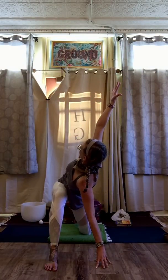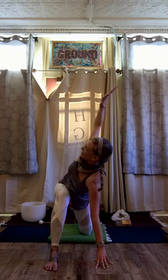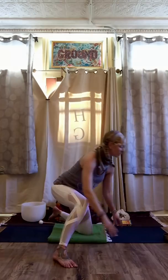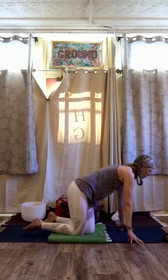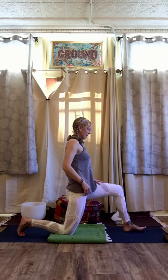Take another breath in your twist. And with your breath out, slowly release. You're going to switch legs. You can do some jump switches. You can just switch the legs. Coming up to that second side.